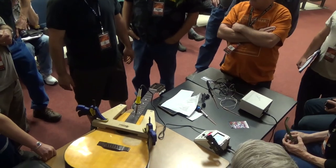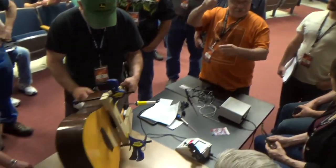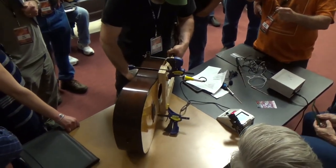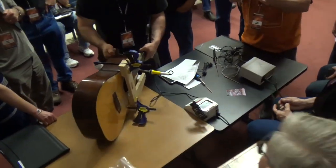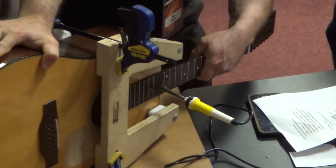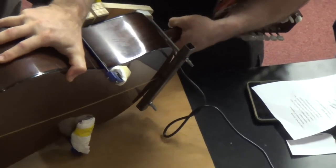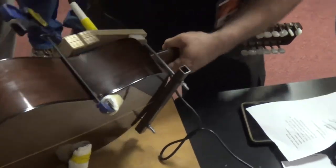I just brought a maple guitar down, and when I was checking the thickness of it, it slipped, and I went like this to grab the back, and it split. It just came in two pieces. Luckily, it was wide enough to put back together. But there's Scott. Oh, yeah. There you go.